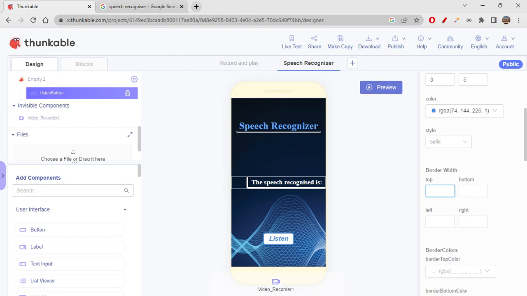So top, I would say 1. Okay. And left, let's say 5. Bottom, let's say 5. And right, I would say 3. Okay. This is how the effect is. Let's say 2. Top also, rather than giving 1, I would say 2.